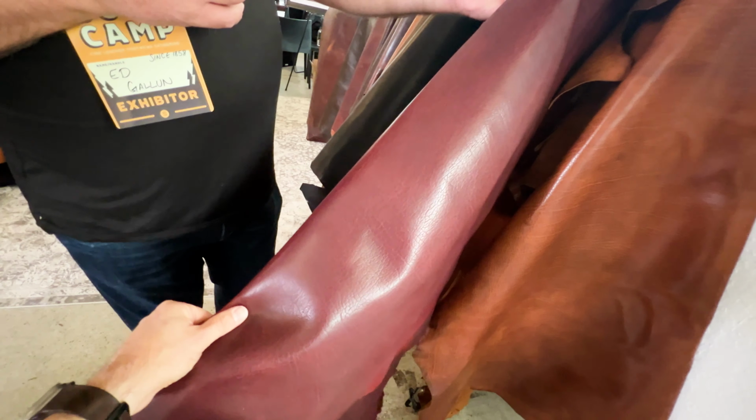What do you call this color? It's a burgundy. The burgundy's a stunner. Absolutely. So this has been kind of a hot leather. I think you and I talked about this. It's the T-top. This is the light metal derivative of deer. What's interesting about this is we're filling the voids with wax and oil and a proprietary retan that basically fills that void where deer naturally is soft and buttery.